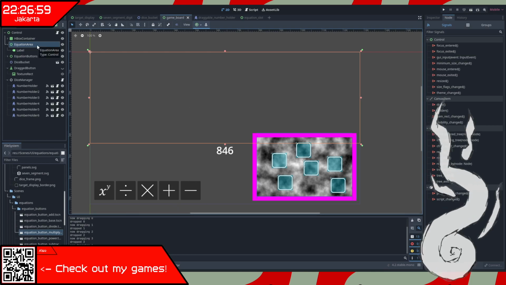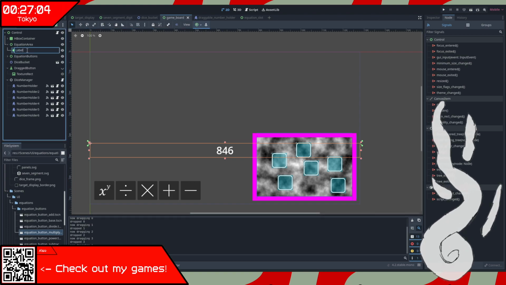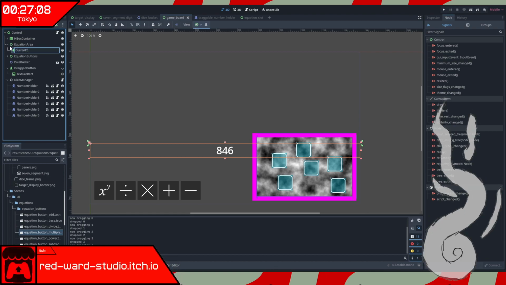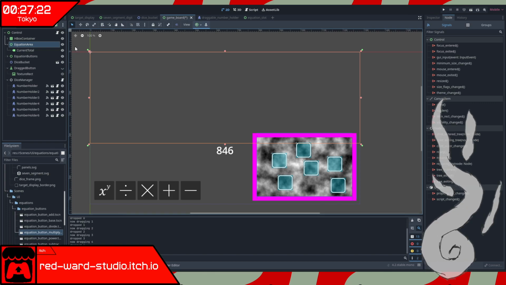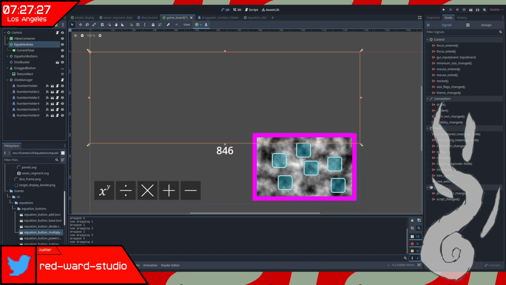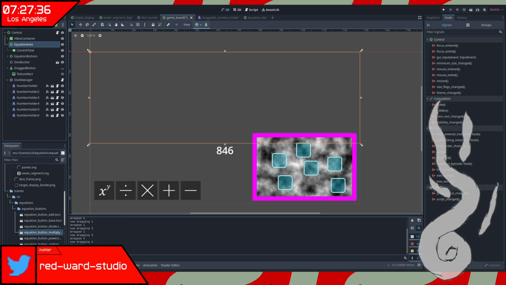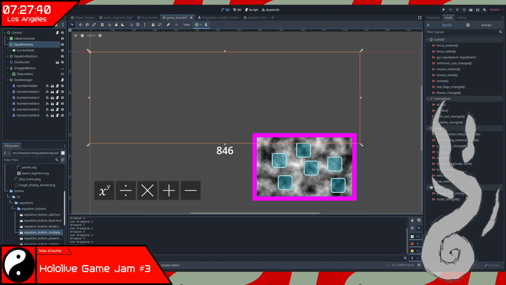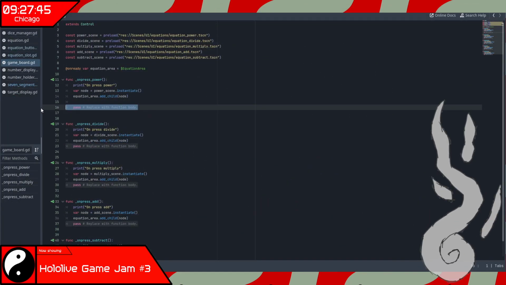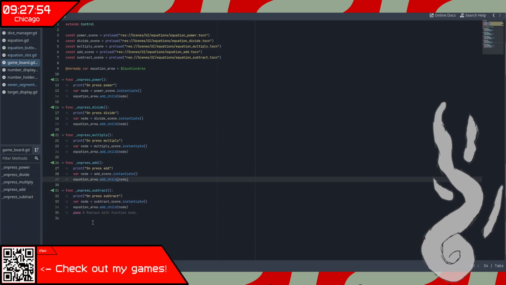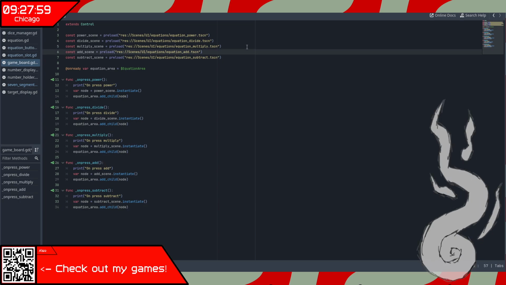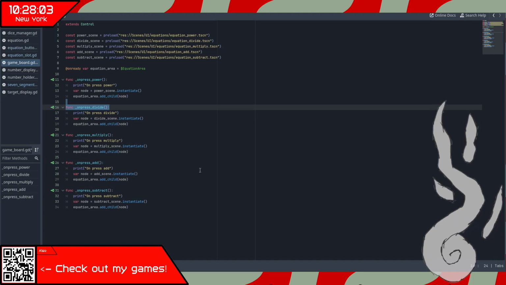So that labels should probably be the current total. Right, that's all put in.